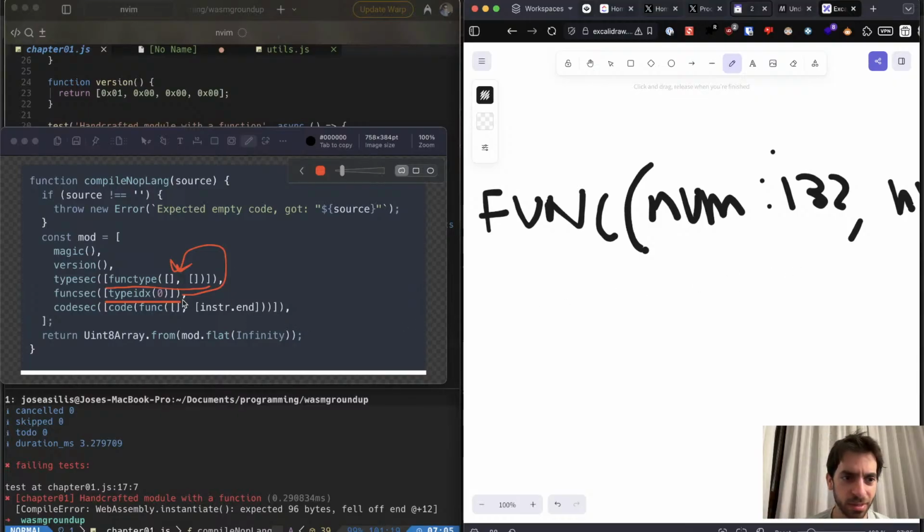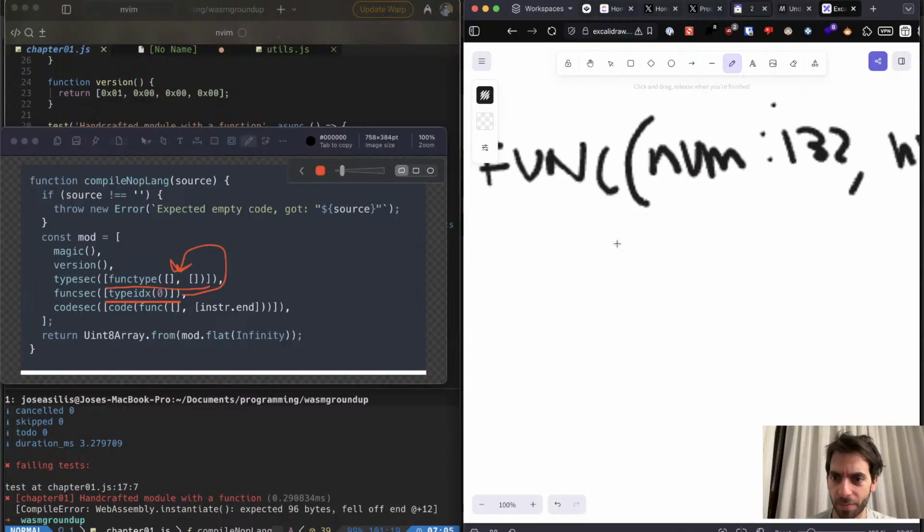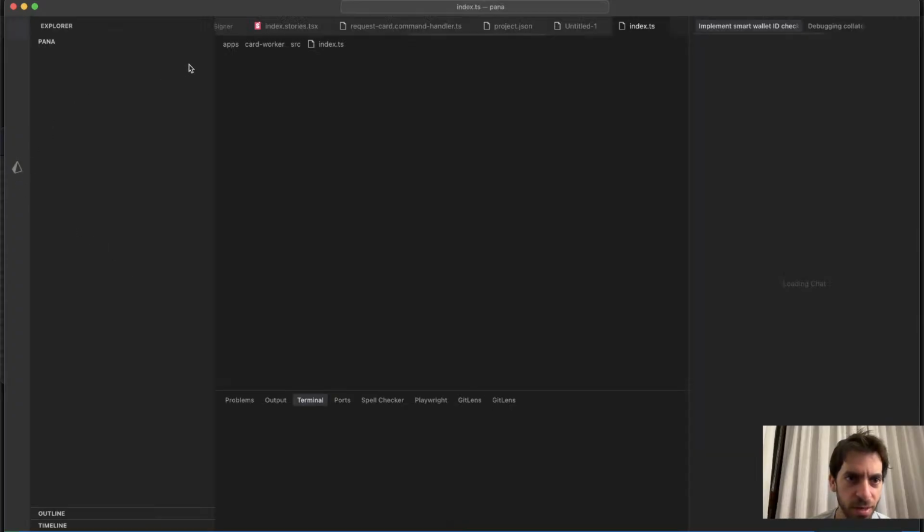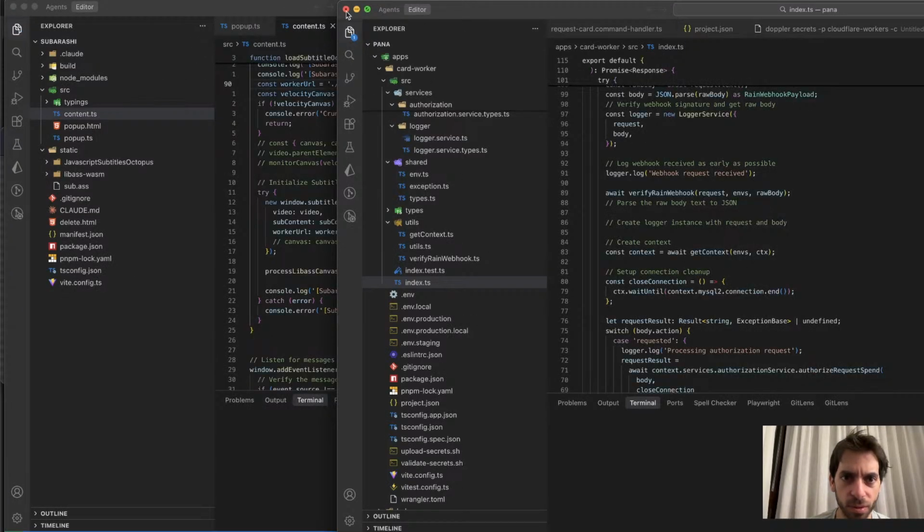So what this is actually saying is that this type index is actually referring to the definition of these two things. Basically, it means that you're gonna extract this portion of the function. I'm gonna write it differently. I think writing some TypeScript code is going to, nope, it's not.